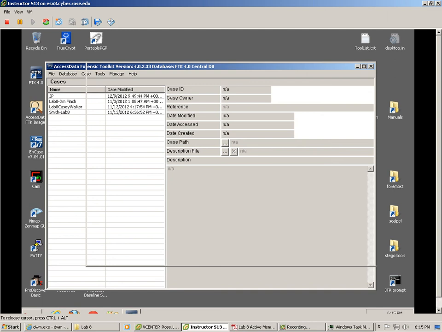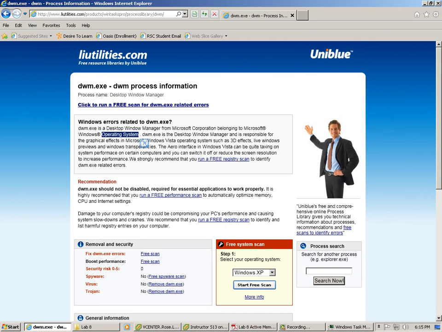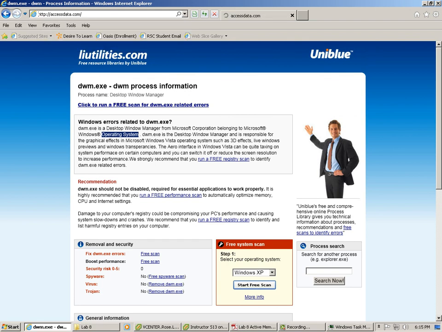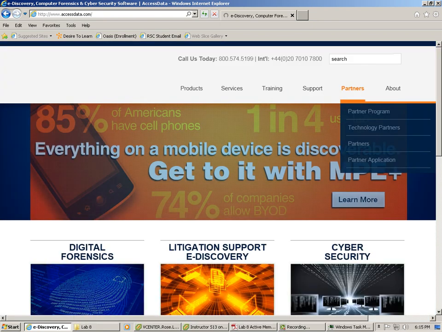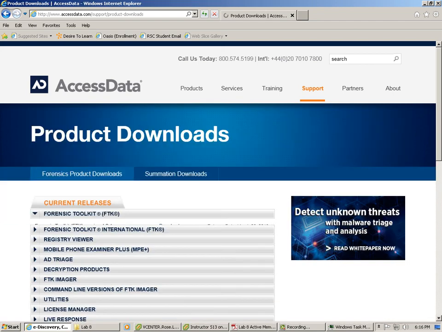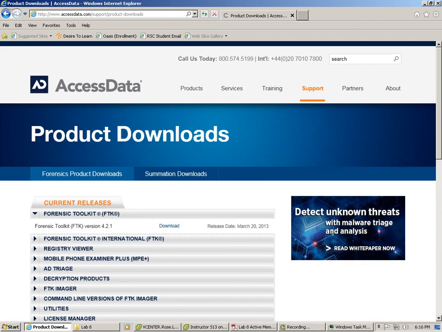But I don't know if you'll be able to get this to run externally. I was going to try it on my office PC, but I've been downloading it the entire day. I will show you where to get it from, if you want to try to get it. It's accessdata.com. If you go there, then go to support, product downloads, then there's FTK Forensics Toolkit right here, 4.2.1, and if you click download, that's it.